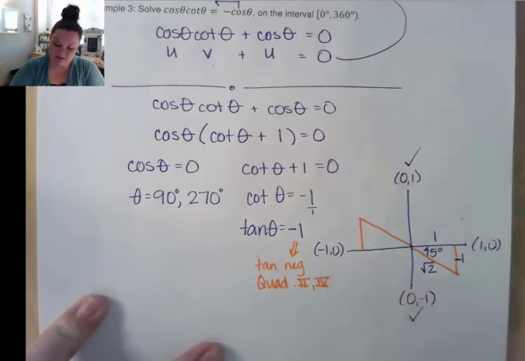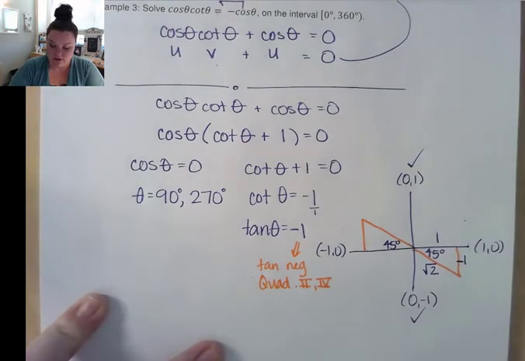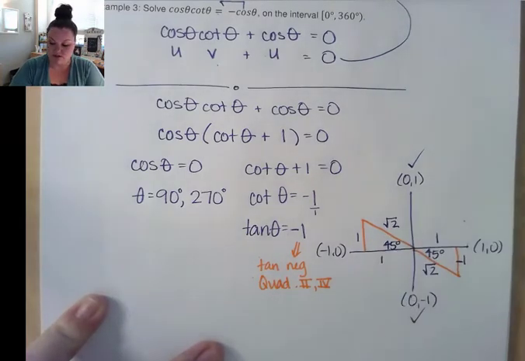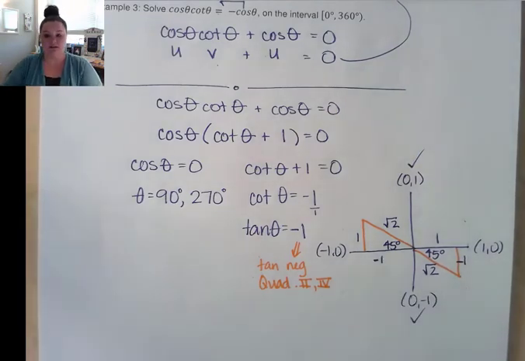And the same thing over here. This also has to be a 45-degree reference triangle. So this is going to be 1, 1, square root of 2. And this time my cosine, or my x value, is negative, right? So we know that these have 45-degree reference angles, but now we have to see what the actual angle is.